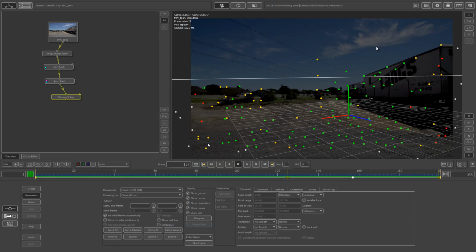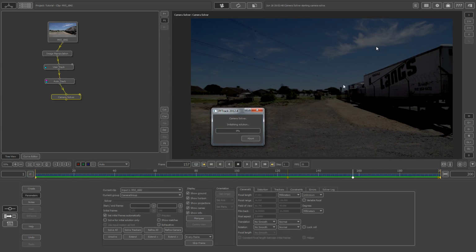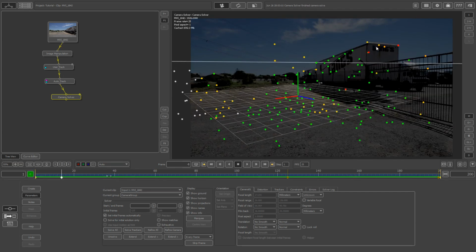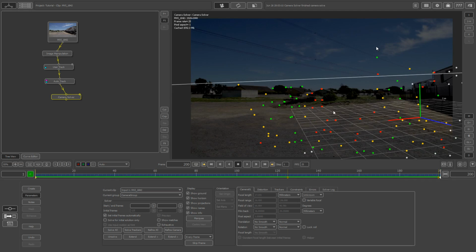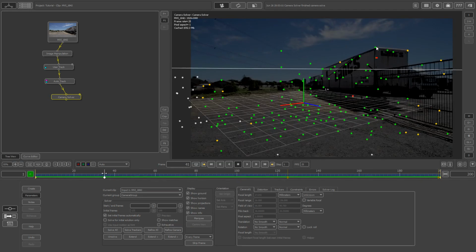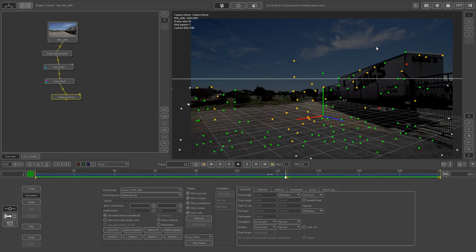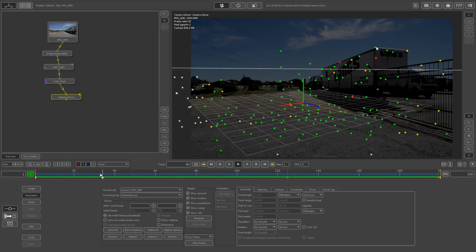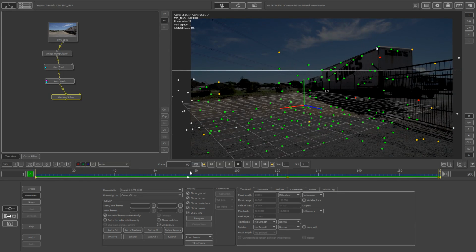So I'm just going to go back to camera solver, and because we deleted some tracks, I'm just going to hit solve all again, and it's just going to run through all the tracks without the tracks that we deleted. Right, so let's see. We should see fewer red dots. Still a few here, but for this tutorial I'm not really going to worry about that because it's actually looking quite nice.